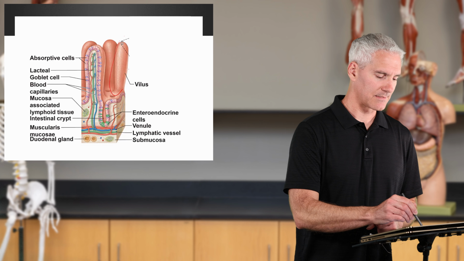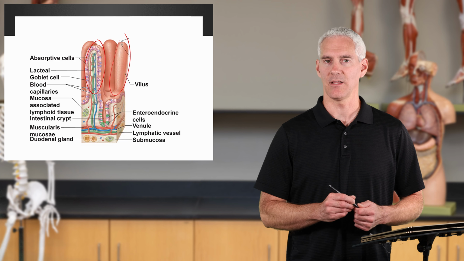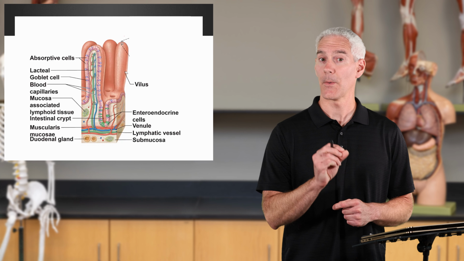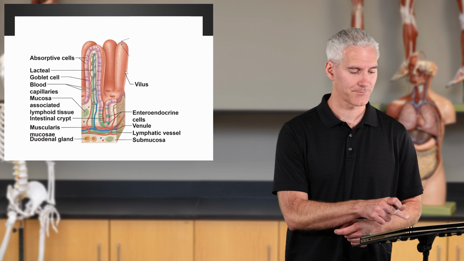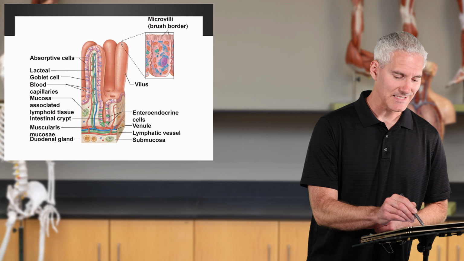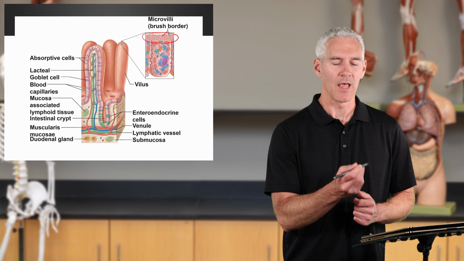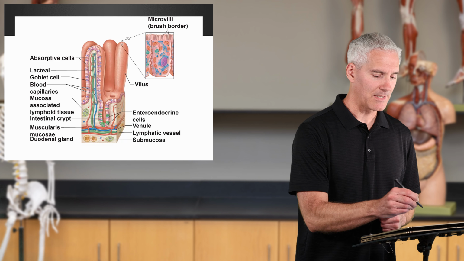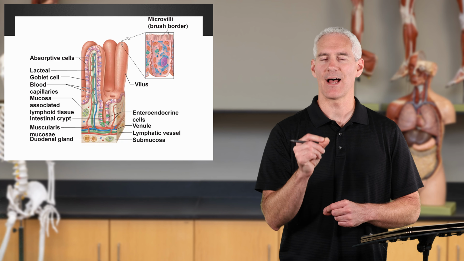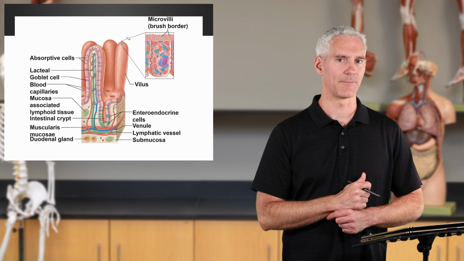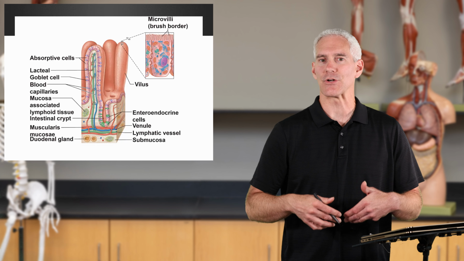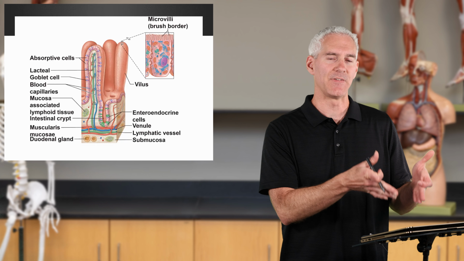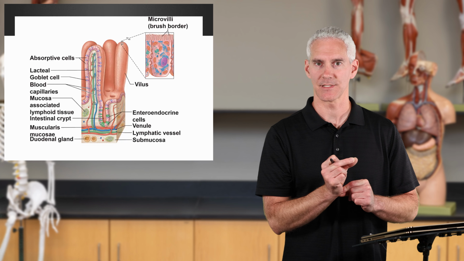So again, each one of these is going to be a villus, in plural villi. Those are helping to increase surface area. But we still have those microvilli. The microvilli are these tiny little projections. Now that's a blow up of just that little box over here. So that means those are tiny little projections just on the surface of each simple columnar cell, further increasing surface area. So we've increased surface area with the microvilli on the actual cell surface.